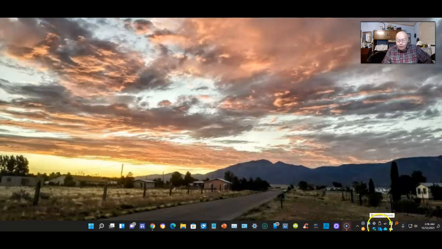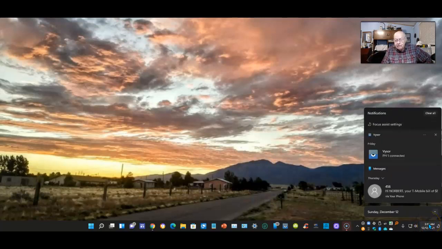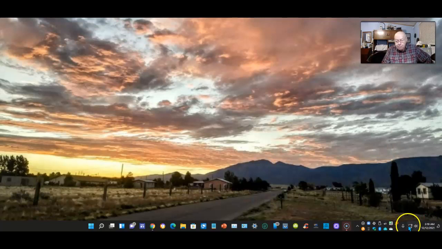And what's on the right side, what we used to call the system tray, that's also now been called by different things, but it's all part of the taskbar. In here, you have your clock and notification. You have your action bar.